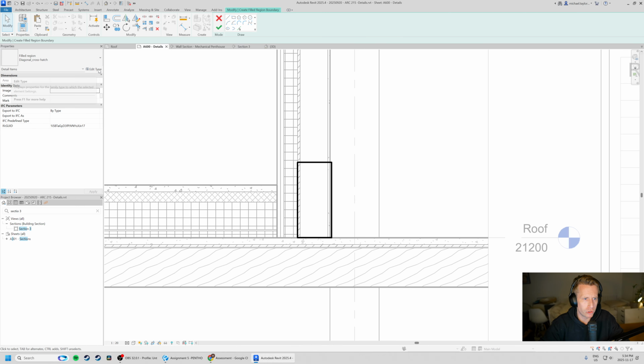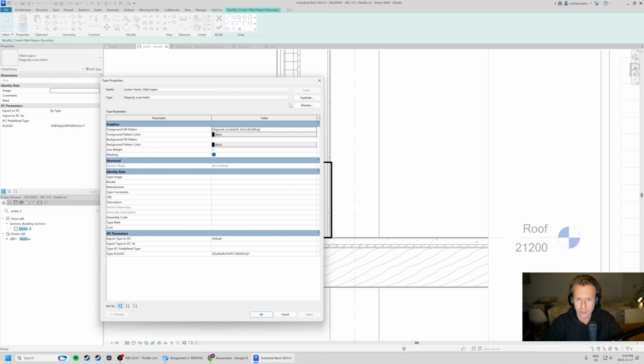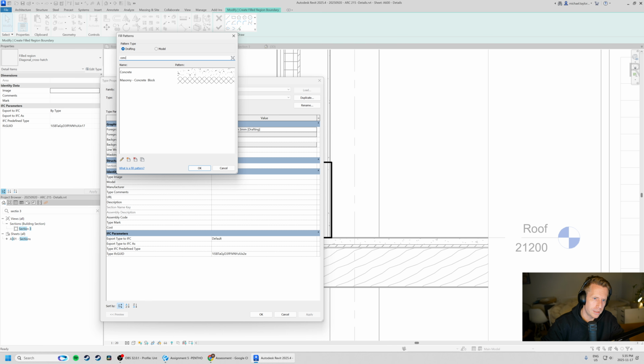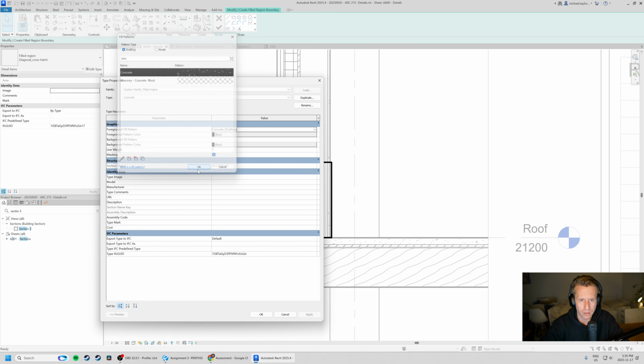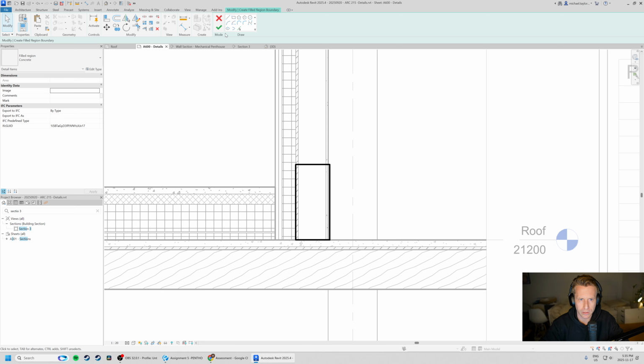The other thing I want to do is jump in here and go to Edit Type. I would love to duplicate this and create a little concrete hatch for us. So let's call this concrete. Probably need a concrete hatch. Concrete, jump in here, kablamo. Let's look up the concrete, and looking good, hit concrete. And just like that, I'm going to hit okay. We should see a concrete hatch emerge if I hit the check mark here.